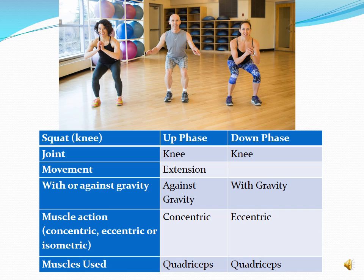Now, the other way to look at it too is if I asked you isometrically, without movement, what muscles are contracting at the knee joint in a squat, isometrically, it's the quadriceps. Always the same muscle at the joint. Okay, isometrically, what muscles are contracting at the hip joint in the squat? If you hold that squat, so if you just stand there like these individuals are, doing a stationary movement, then the answer is going to be at the hip, the gluteus maximus and hamstring contract, doing an isometric muscle action.